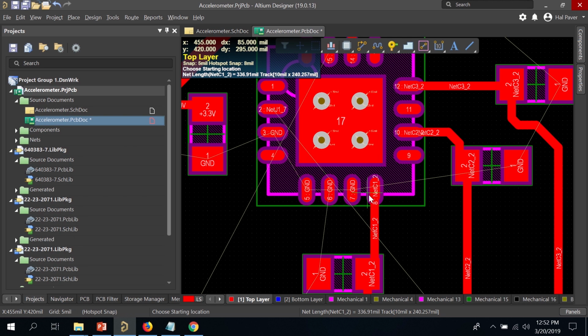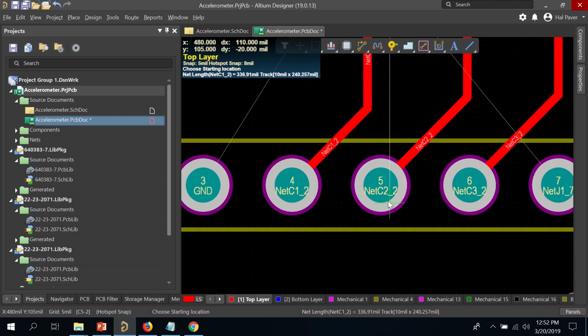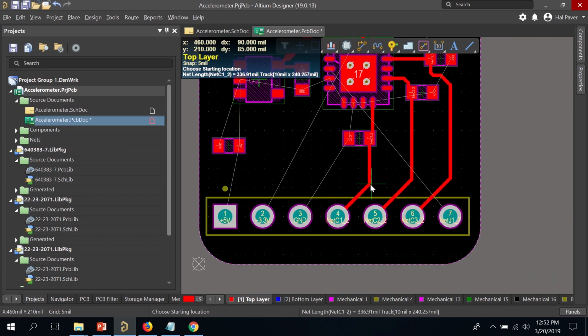So as I said, I'm ignoring the ground routing for right now, but we can come back to that.